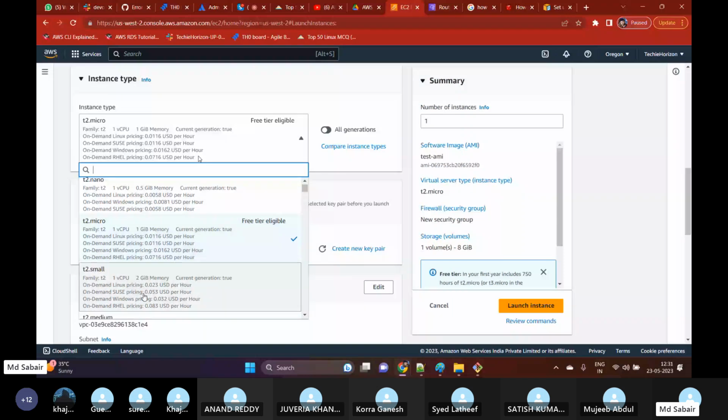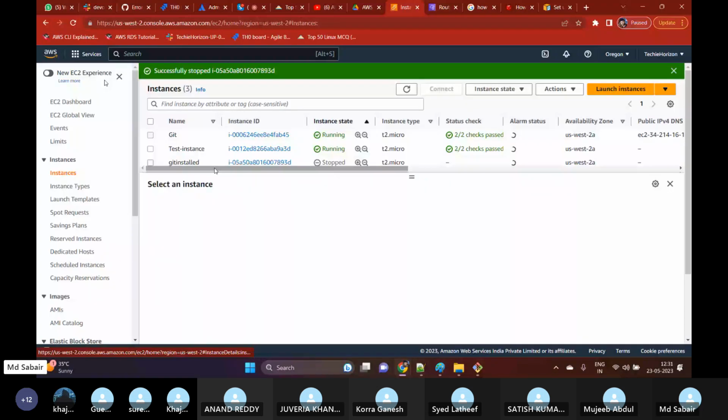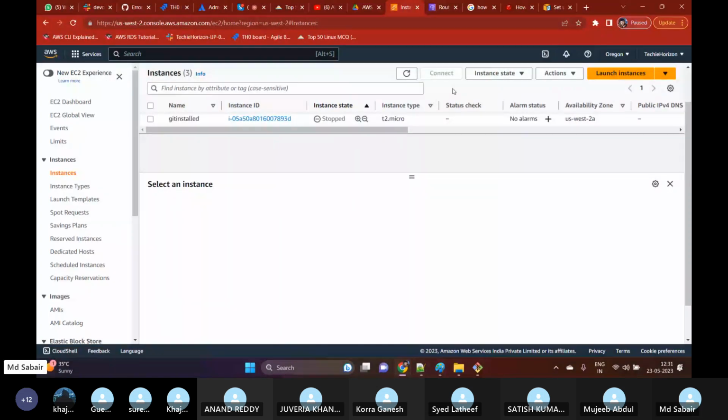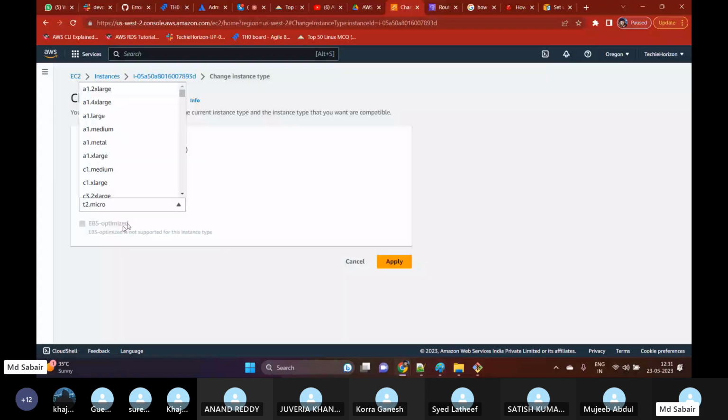Or else what I can do is first shut down the machine, select this instance, actions, instance settings, change instance type. From T2 micro to whatever type you want to change, you can select this. For example, T2 micro, I want to change this to T2 medium.